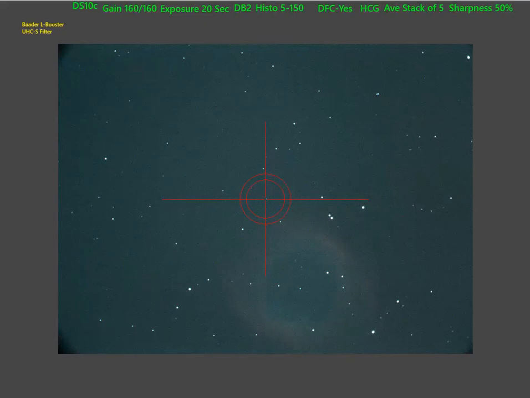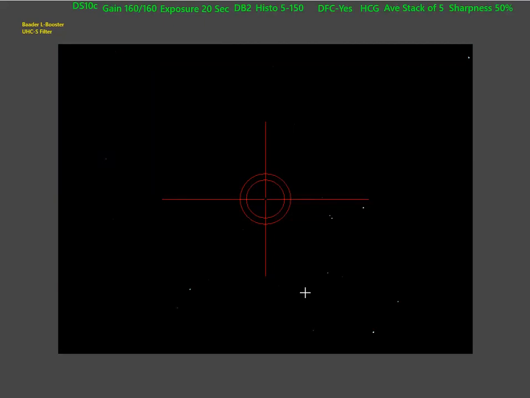So I'm stopping the 20-second exposure. I gotta loop about a 2-second. And I gotta go up. Wrong way.